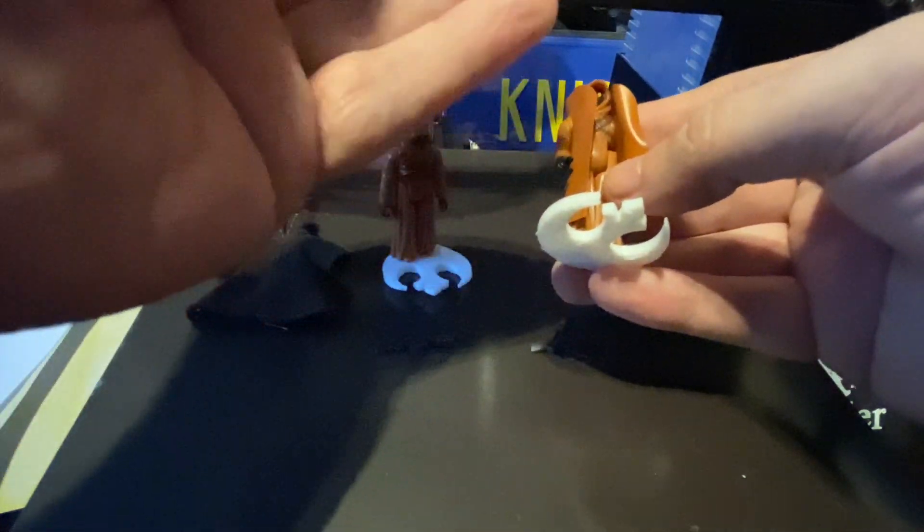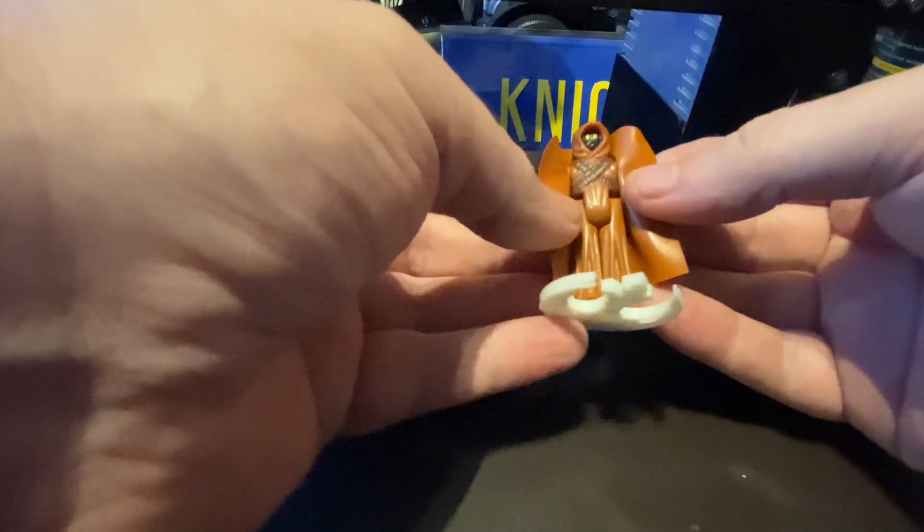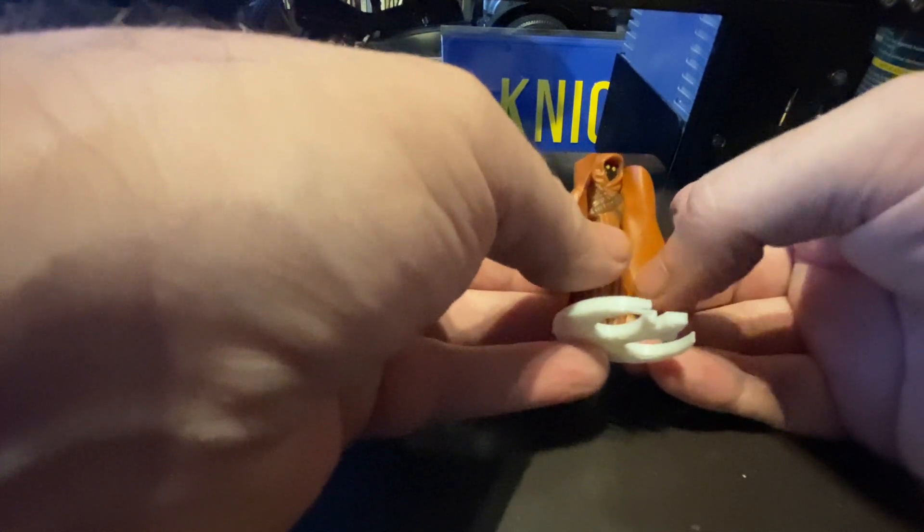This was done by an ex-Kenner employee who has done these figures, so to tell you the truth it's not exact. I have seen — I don't have one to hand — but I have seen the vinyl cape, and there is hatching on one side of the cape and it's smooth on the other.